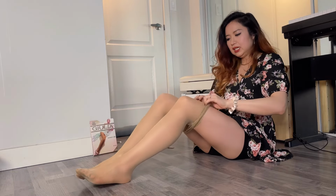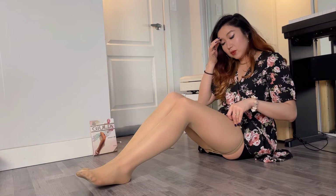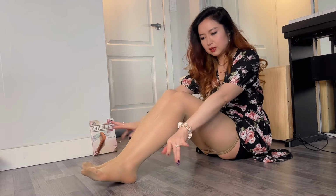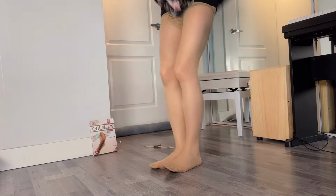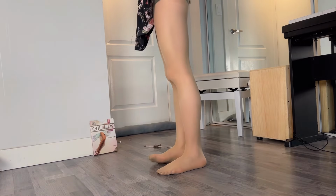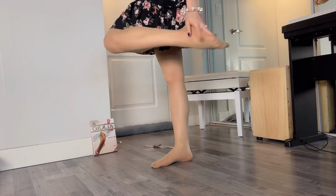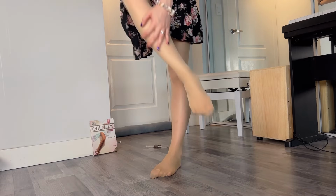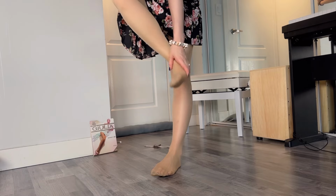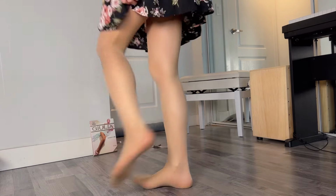Little bit sheeny, but it's good for my skin. I think it's got that yellowish color. Let's pull it up. Quite comfortable, and it's got that nice sheen. Also smooth. Oh, it's so smooth, y'all. So smooth.